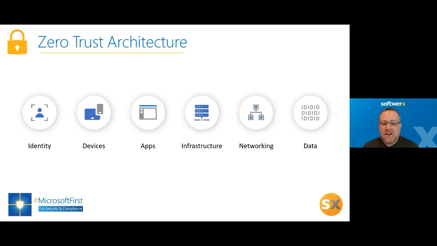Our devices are everything from PCs to smartphones, including bring your own device and partner managed devices, as well as our on-premise servers and even cloud hosted virtual machines. This diversity of devices creates a massive attack surface, which requires us to be able to monitor and enforce compliance across all of them. Now, our applications, including APIs, provide the interface by which data is accessed.